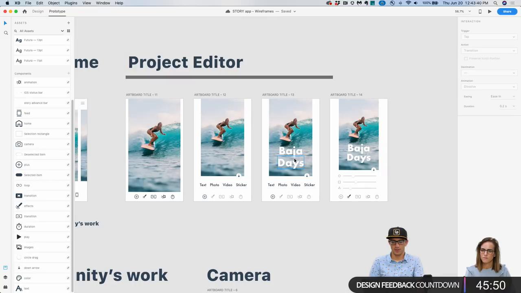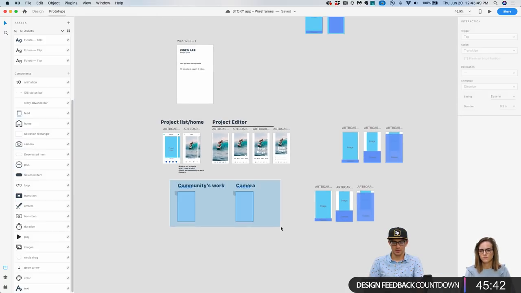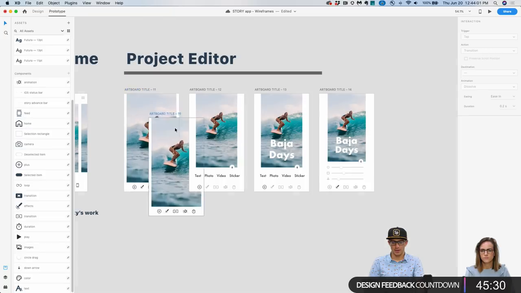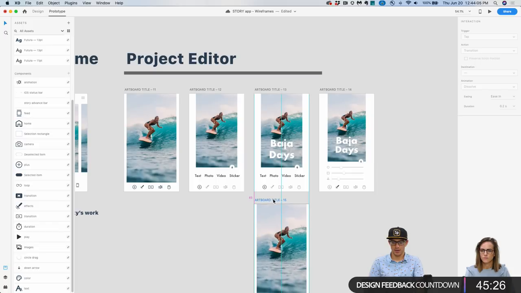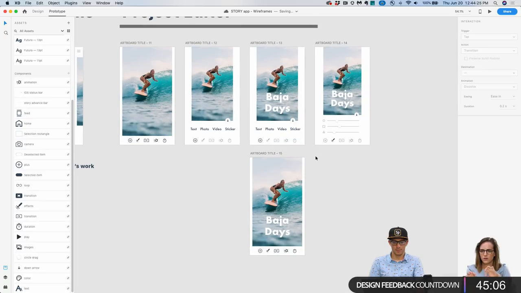And what I want to do is, let's say that we have added our text. I need to make a little more room here, a little artboard room. We'll just keep rolling. These are other parts of the app. And let's say that I've now added that text and I'm back in my same view here. So we've got Baja Days, paste them in here. The only thing I wish, when you're zoomed out in XD, is that the titles of each artboard got larger so you could see them, because you really do have to add those text titles. Otherwise you can't see from a higher level view.